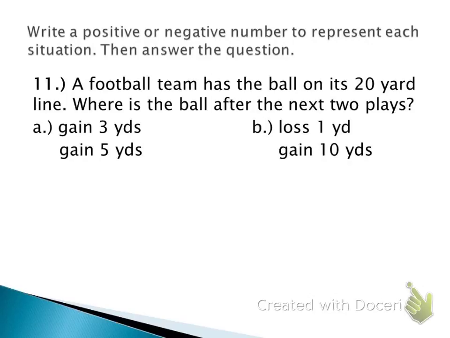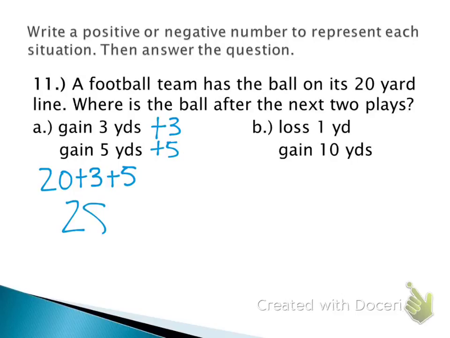So, on part A, Logan, if I'm gaining 3 yards, do you think I should put a +3 or a -3? Plus. Gaining 5 yards, what do you think? Plus. Okay. So I'm going to add 3 and add 5. I started at the 20. I add 3. I add 5. They're all positive. So I know I'm just adding them all together, all their absolute values, and keeping it positive. So that's going to put me at the 28-yard line.